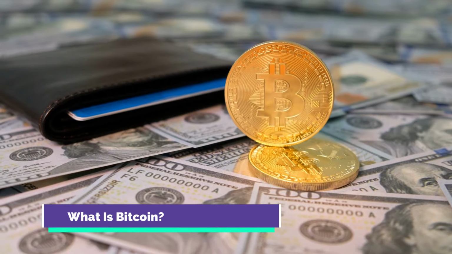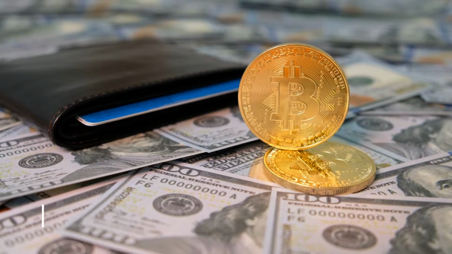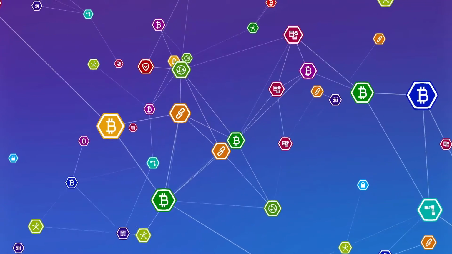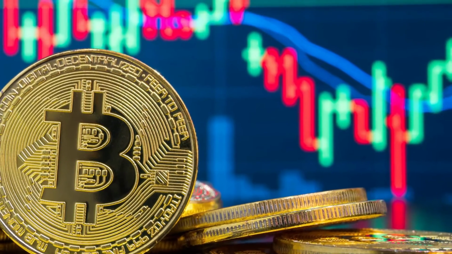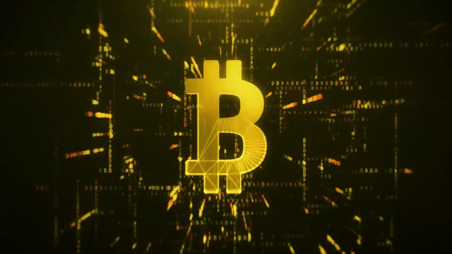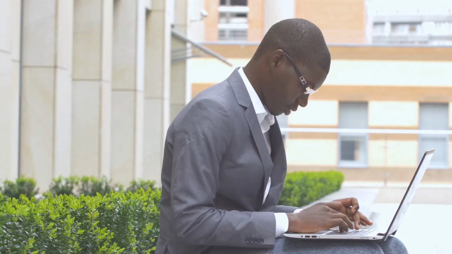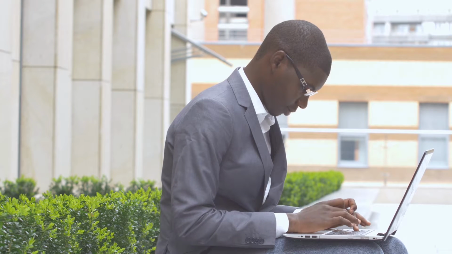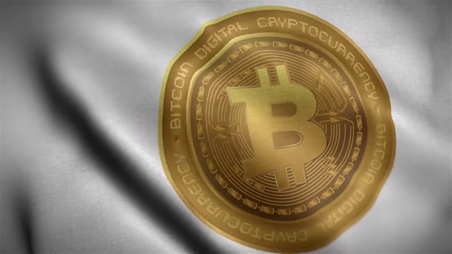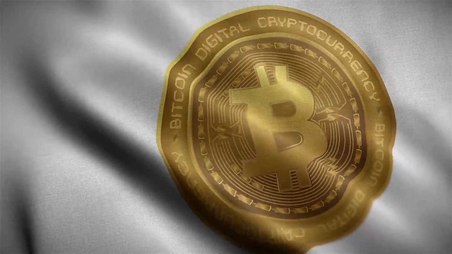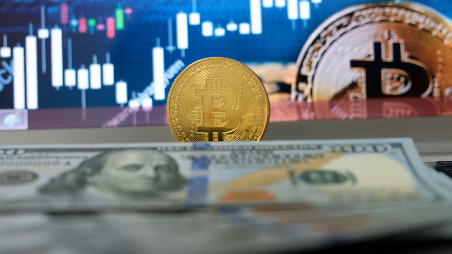What is Bitcoin? Bitcoin is the first decentralized digital currency based on blockchain technology that allows peer-to-peer transfers without the use of any intermediaries such as banks, governments, agents, or brokers. Anyone on the network can send Bitcoins to anyone else on the network regardless of their geographic location. All you have to do is open a Bitcoin account and deposit some Bitcoins, and then you can send those Bitcoins. What is the best way to bring Bitcoins into your account? You can either buy them online or mine them yourself. Bitcoin can be used for online purchases and can be used as an investment instrument. Primarily, it's used to buy goods and services.